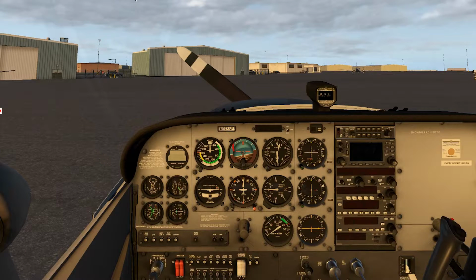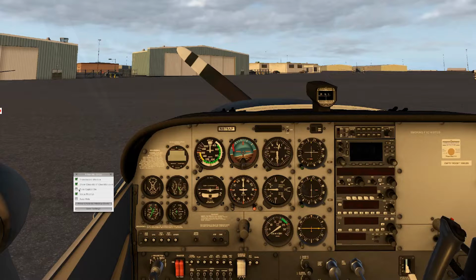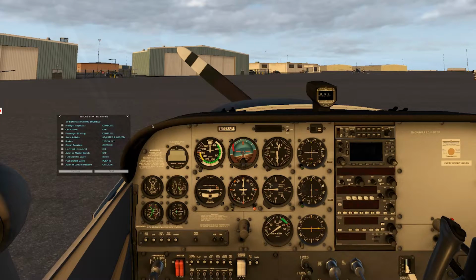So since we have the same checklist files in both XChecklist and the default checklist for this airplane, we'll kind of switch it up. Sometimes we use voice prompts, sometimes we won't. We're going to start off without using the voice prompts so that I can kind of walk you through it. Let's open Setup, let's uncheck the voice prompts, and we'll get going. Open up our checklist. And let's see, before starting engine checklist.